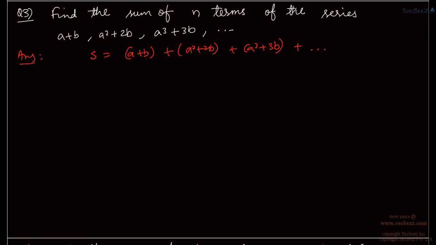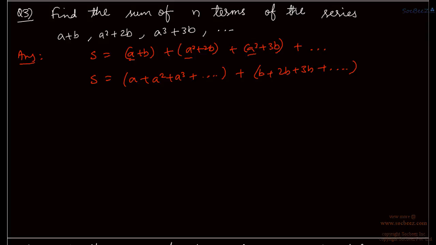Now I write this as, you see that the a here, the first part, the a square, the first term of every term is actually increasing as in a geometric progression. So I segregate that. Right, this is not infinity, this is still n terms, but I just leave the n term. And similarly, b plus 2b. Now you see the second part is actually increasing as an arithmetic progression, right?